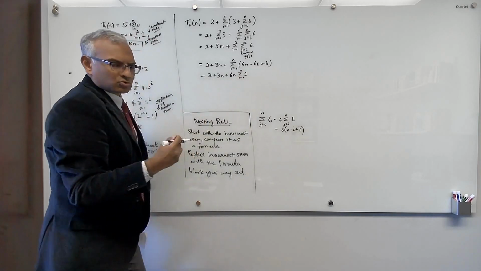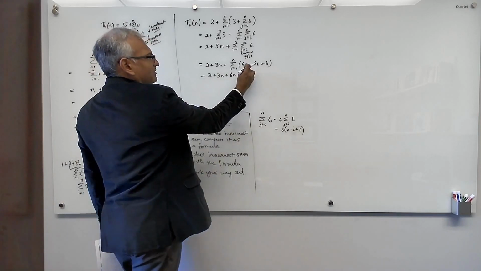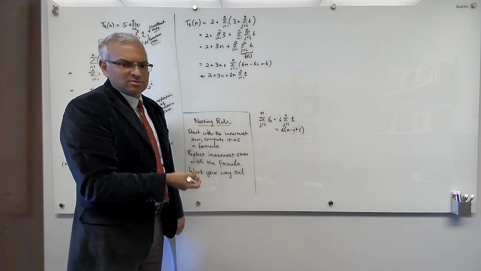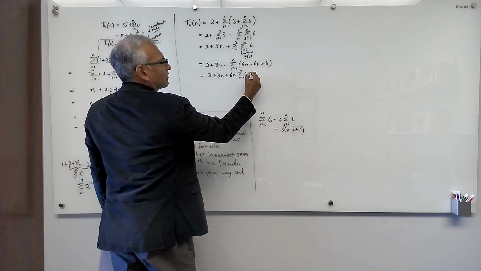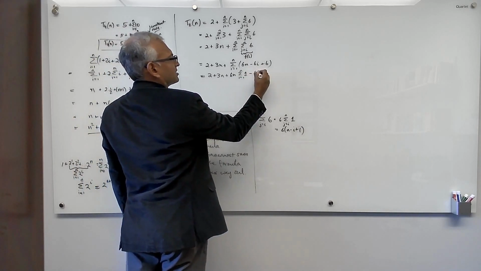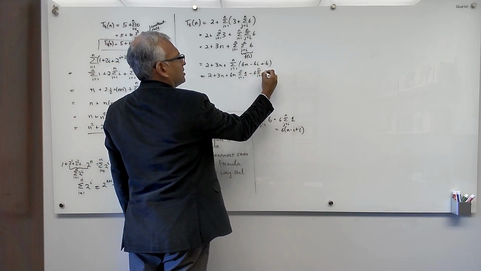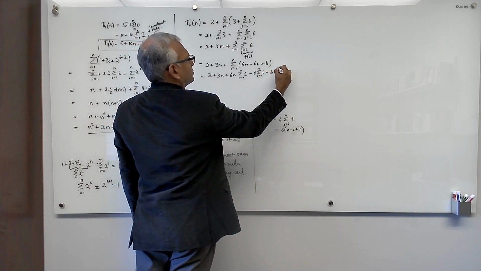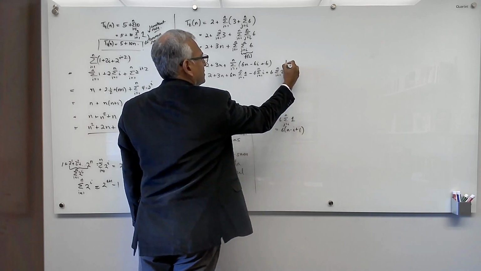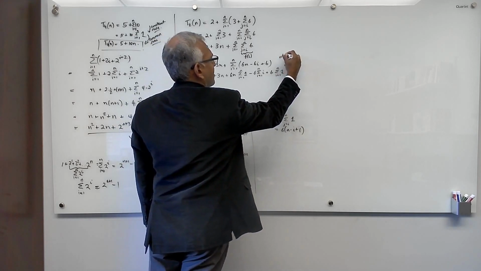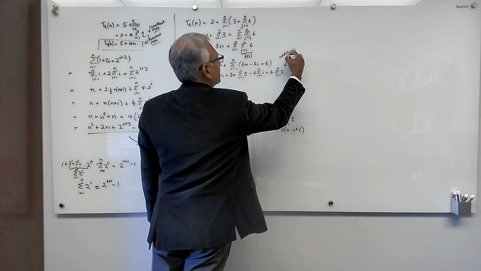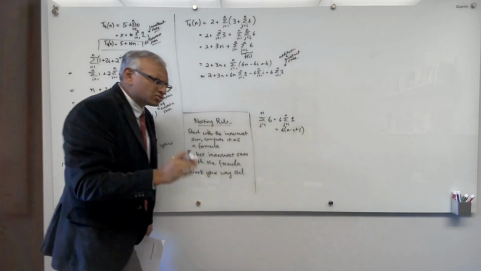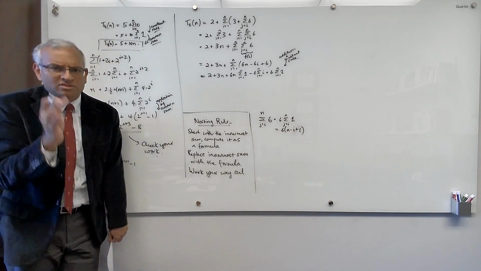Now, slight tweak to the addition rule. What if you have a term that's subtracted? No problem. You just subtract the sum, because subtracting a term is just adding minus the term. So we have minus, we pull out the 6 times the sum from i equals 1 to n of i, plus 6 times the sum from i equals 1 to n of 1. So this was the addition plus constant rule. So you see, those two basic rules are all I'm using together with common sums.